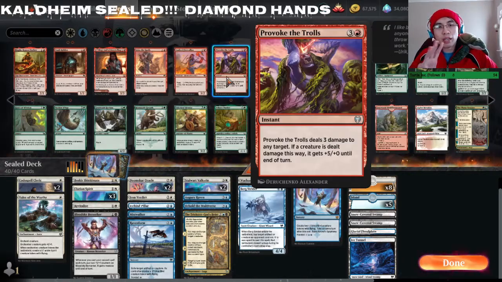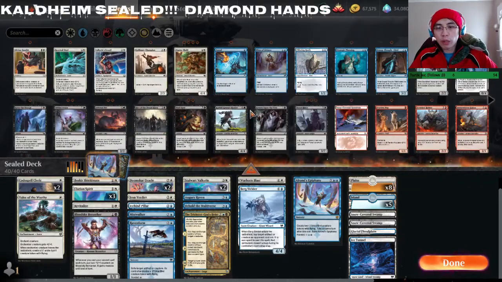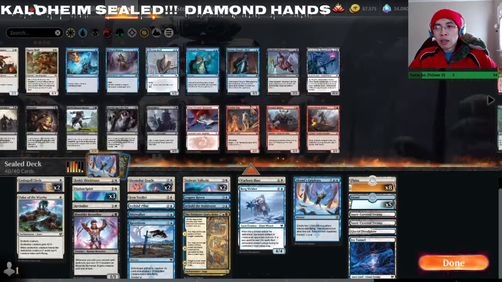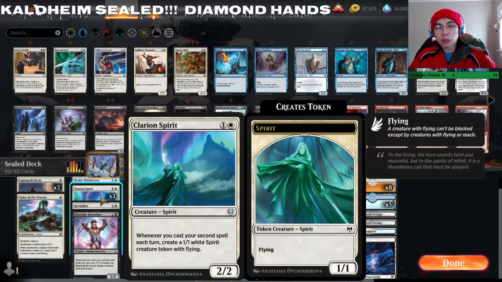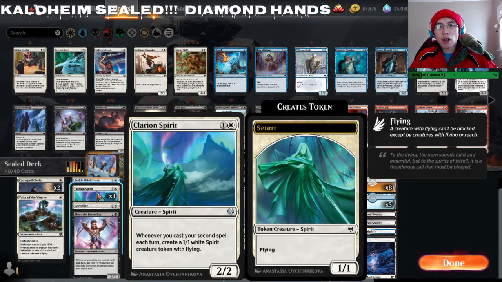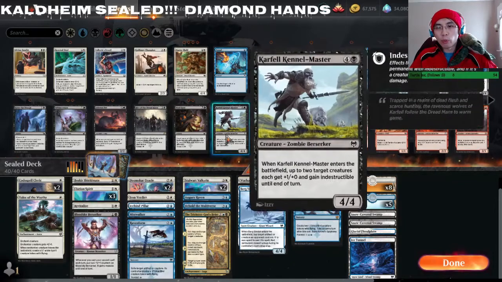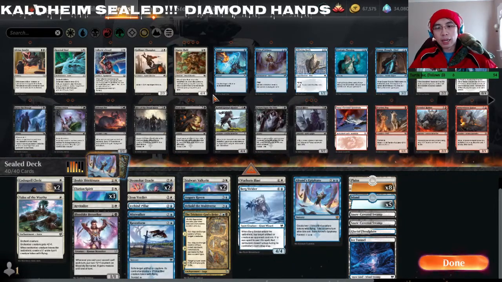For each of those colors, red, green, and black, we only had about 7 playable creatures, and they weren't really that playable to begin with, so we really weren't considering those colors too much. In white, we had triple copy of Clarion Spirit, which, when played consistently, can be ridiculous. You just generate a mass amount of 1/1 flying tokens that fly over and run over your opponents. And we were lucky enough to get 1 Anthem card in Warhorn Blast, so right off the bat, because of the consistency offered by Clarion Spirit, the fact that we had an Anthem card, and the fact that we had a lot of creatures available in white, we chose to play white as our base.